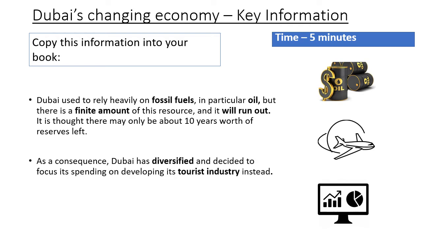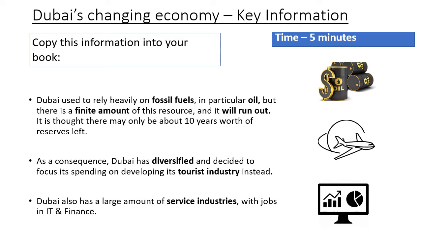As a consequence, Dubai has diversified, they've changed, and decided to focus its spending on developing its tourist industry instead. So they know that in 10 years' time, maybe a little bit longer, but roughly 10 years' time, there is no more oil and no more money to be made from it. So they had to do something about it. And tourism is what they decided to do.